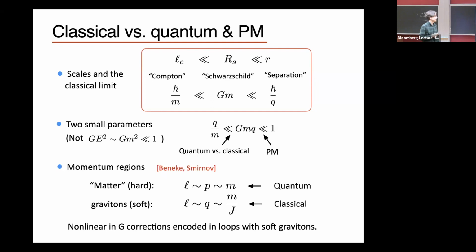So anyway, these are the two small parameters and how I know which piece of the diagram is classical or quantum. In particular, I have to compute some integrals, and then essentially the order of the loop momentum will tell me whether I'm in the classical regime or the quantum regime. If the order of the loop momentum is of the order of the mass of the particles, these are very hard gravitons, so these are actually quantum corrections. If the loop momentum is of the order of the momentum transfer, this is kind of m over the angular momentum. Angular momentum is large when h bar goes to zero, so it has a one over h bar, and that is a classical correction. So we have some counting rules of how to see which diagrams contribute and which ones do not.